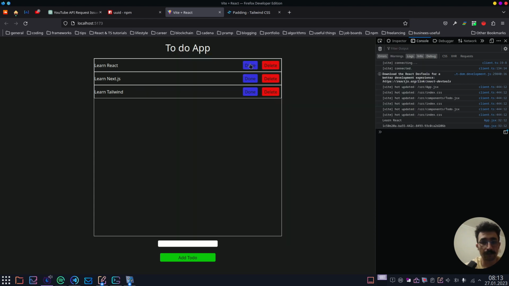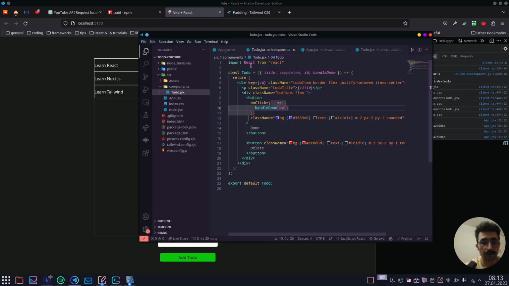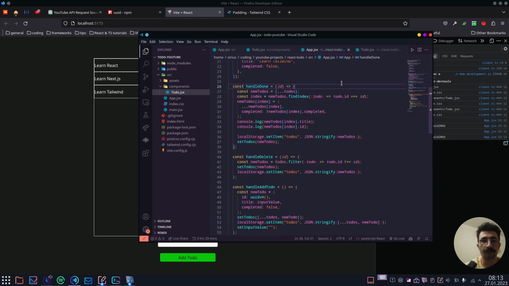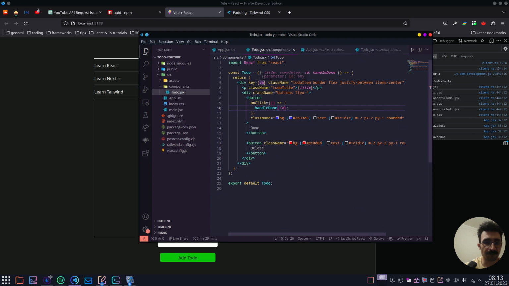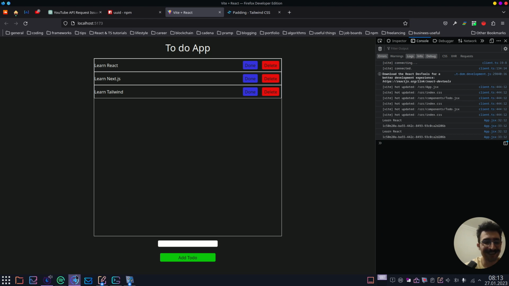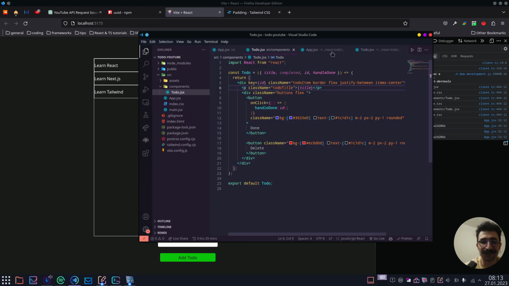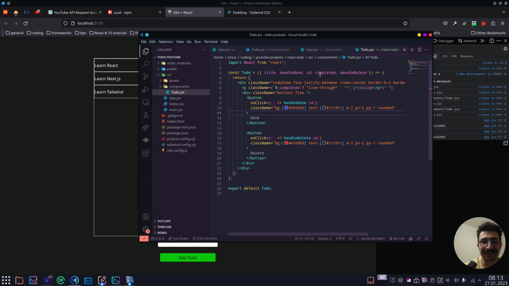Is it gonna work? Yes, but I forgot something. What did I forget? Of course. Now it works fine. We just need to add something more.